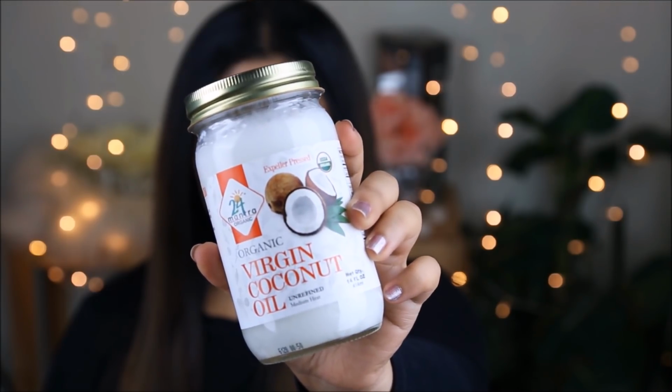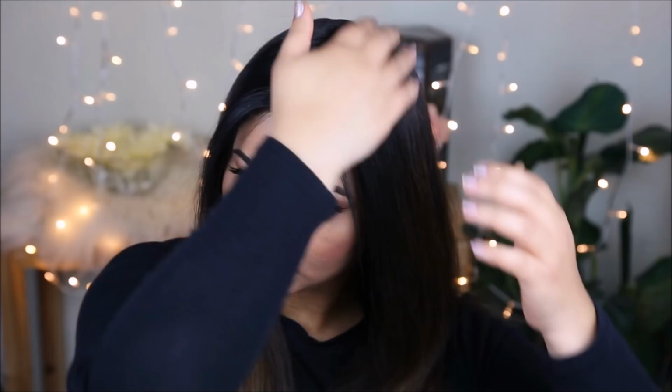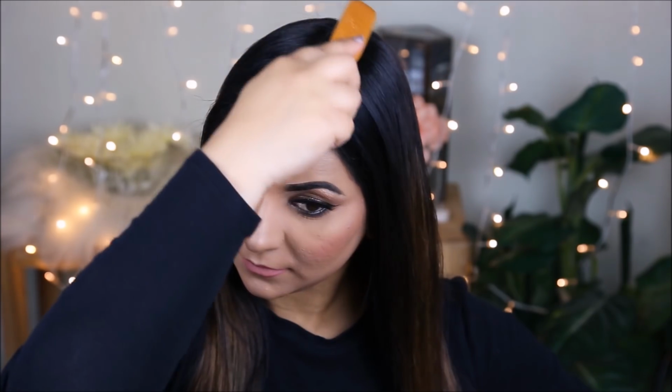Once I'm done with straightening all my hair, to get that shine, I use organic virgin coconut oil. I use very little. Make sure you use the right quantity, because by adding too much, your hair will get sticky and you don't want that. And finally, I take a fine bristled teasing brush and I comb out my hair. You can also use a toothbrush to do this if you don't have a teasing brush. And that's how you get straight, sleek, shiny, beautiful hair.